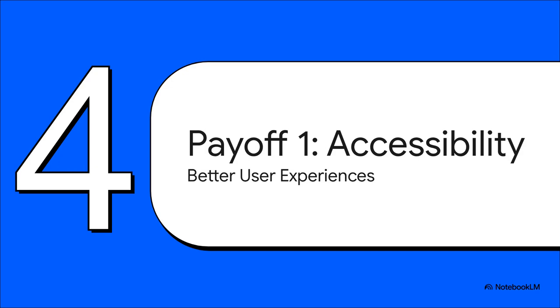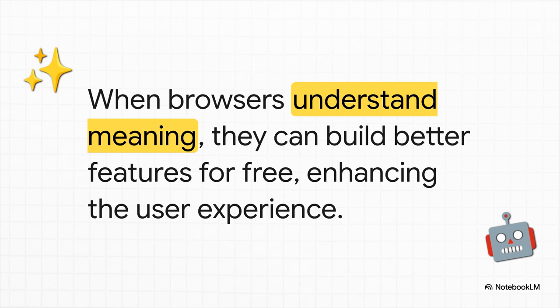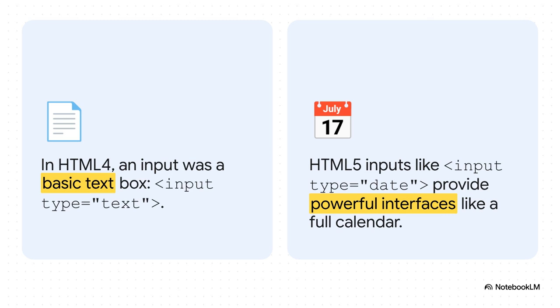Okay, so what? Why does this actually matter? Well, this is the crucial point. This isn't just about making code look neat and tidy. Using semantic HTML unlocks some huge, real-world benefits for every single person who uses your site. And the first big payoff is a much, much better and more accessible user experience. I mean, just think about that for a second. When the browser knows what a piece of content is, it can automatically make it better. You get powerful new features built right in, and you didn't have to write a single extra line of code to get them. This is the perfect example of that in action.